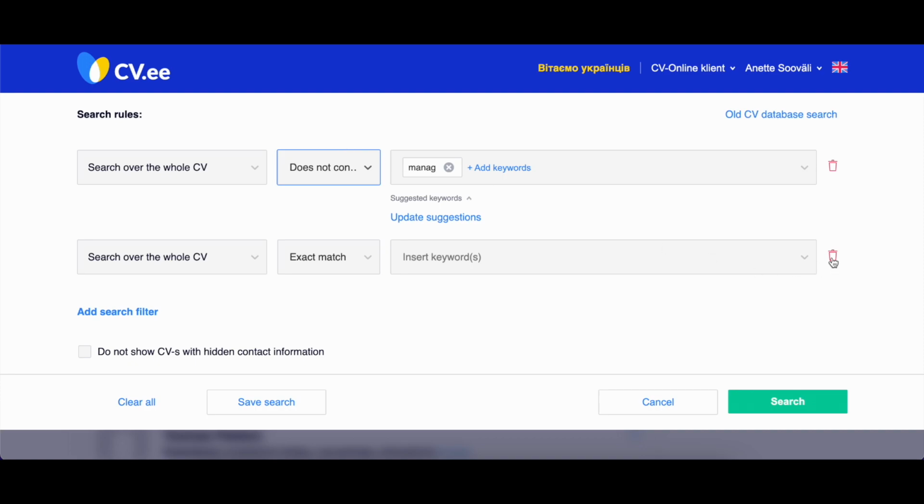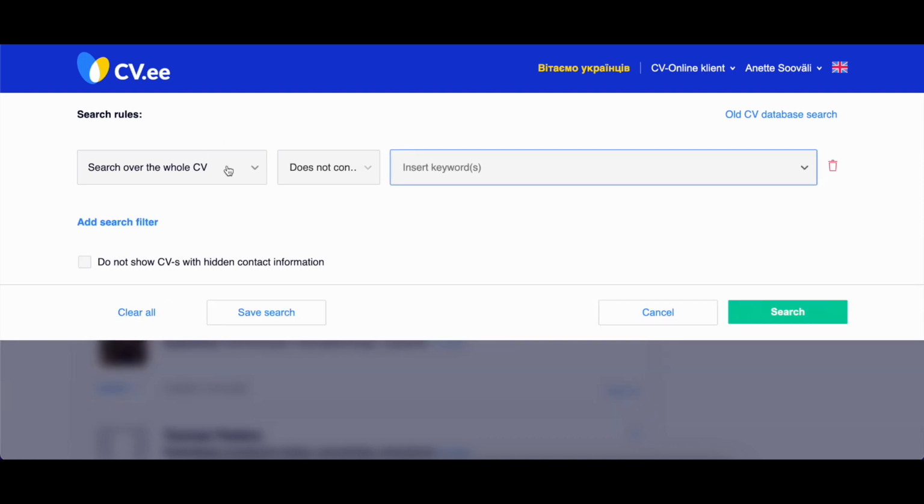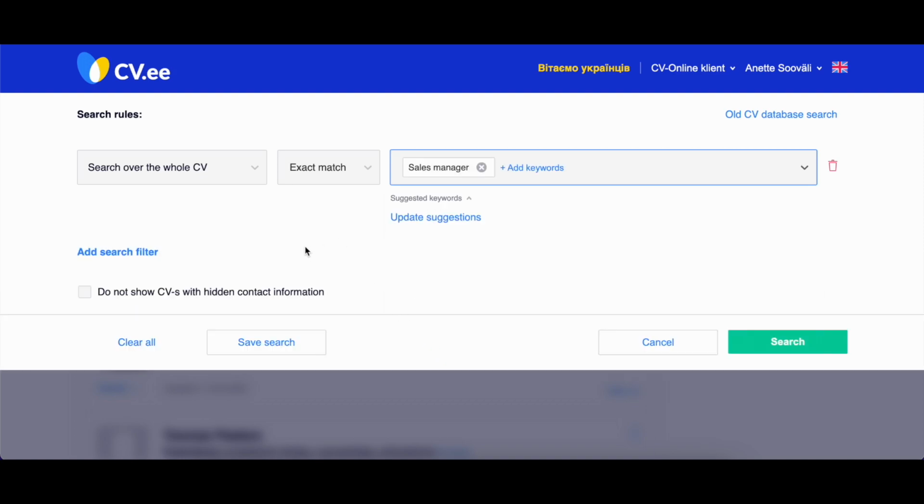Now we're going to see some examples of matching logic. If we choose, for example, search over the whole CV and we choose exact match, and we write here sales manager, it offers different options, but you can add your own by clicking here. So now it will search over the whole CV by looking for the exact match of keyword sales manager.